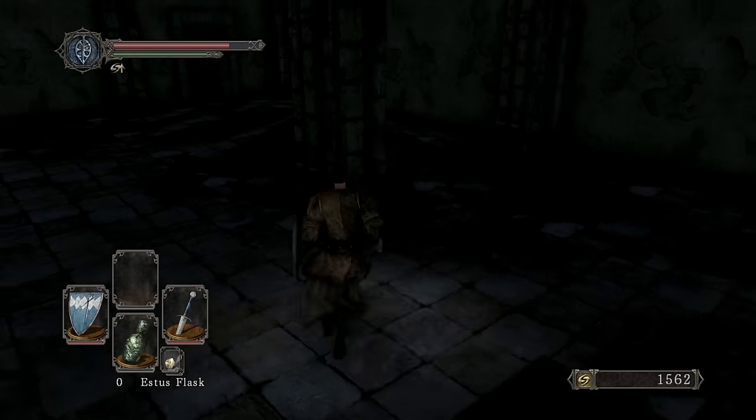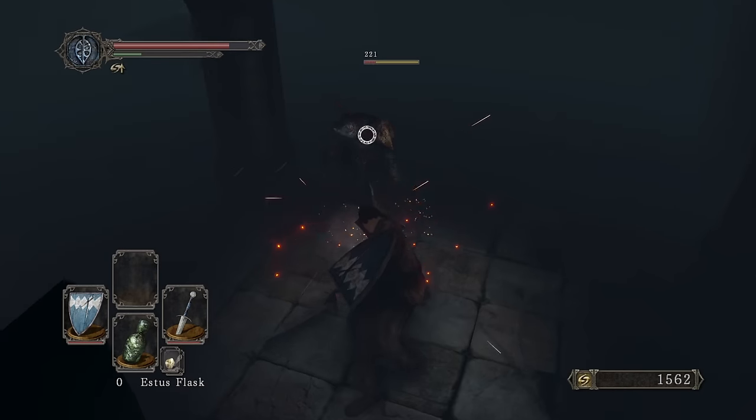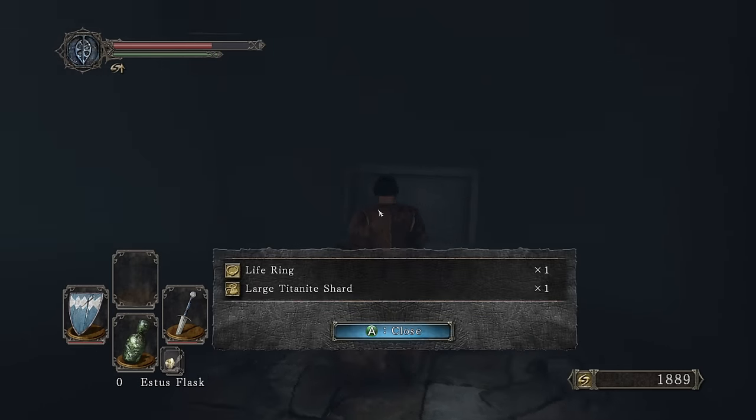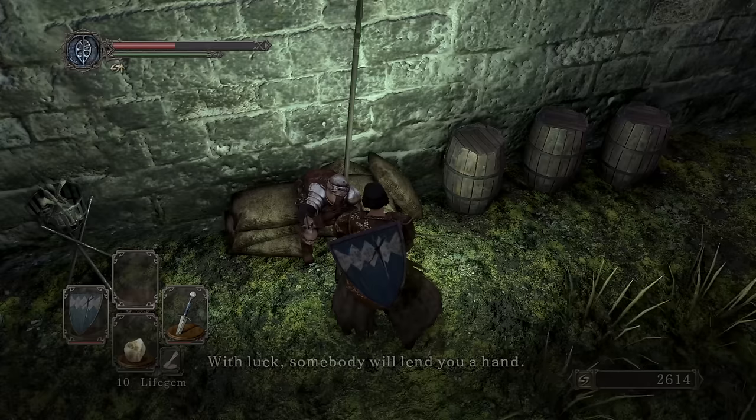Get another Titanite shard, okay. I'm going to hit this door. Yeah, trick or treat. What's up, motherfucker? What have I got? All right, open up this chest. Get a life ring. We'll get the quest line for the engraved gauntlets as well. All right, we'll pick up some orgasmic ooze. Yeah, just exhaust his dialogue.